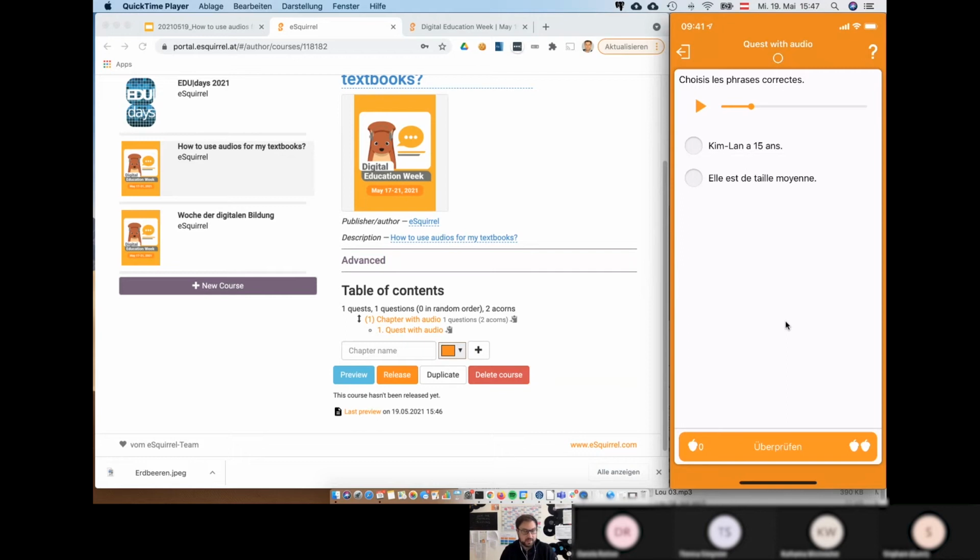And the nice thing is that it's so fast. It just took us, I don't know, 2 minutes, and we created a question on my desktop computer, and just with the click of a button, you see it on your smartphone. And that's really a nice thing that you just don't need a lot of time. You can try this out very, very fast and very quickly on your smartphone.